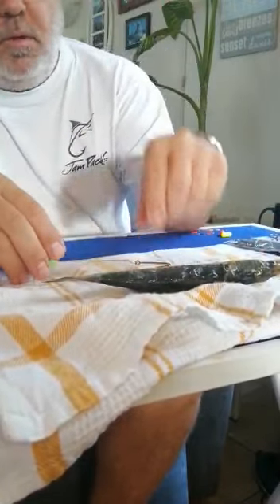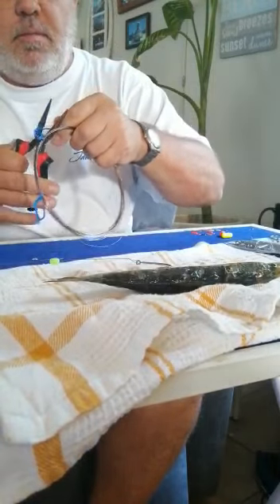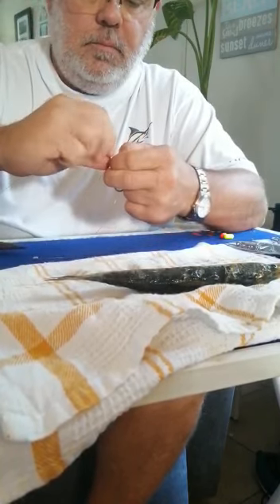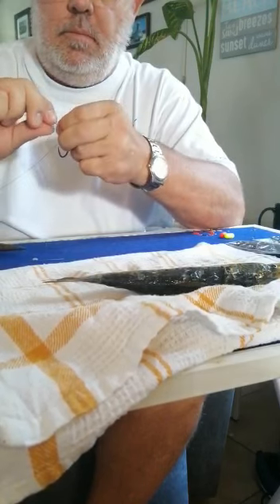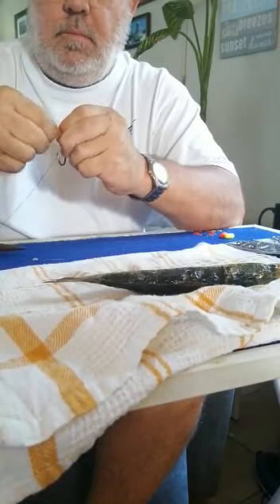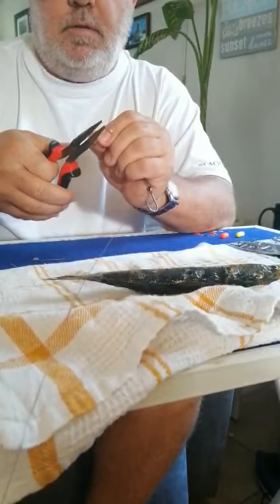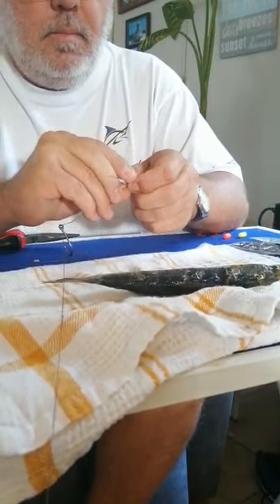If they keep hitting off behind the tail, what we tend to do is take another piece of wire — just a short piece, about 300mm. You isolate it right tight through there off the hook. You want the other hook to go as far to the back as possible so you don't miss the bite. Then tie your hook on.